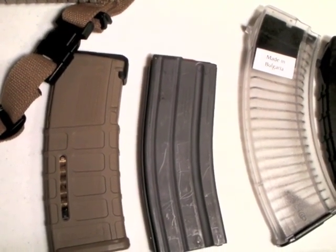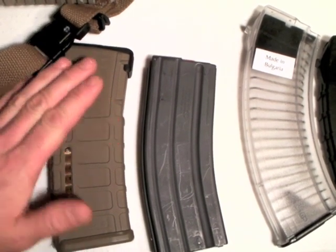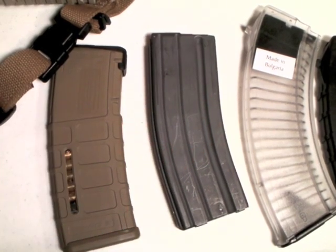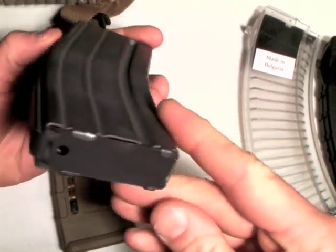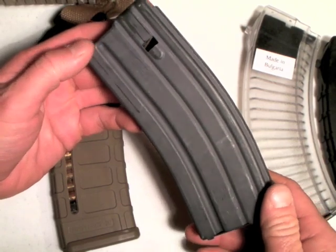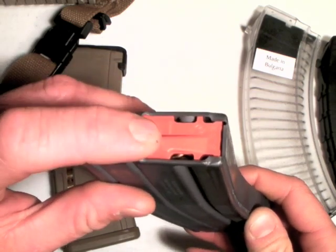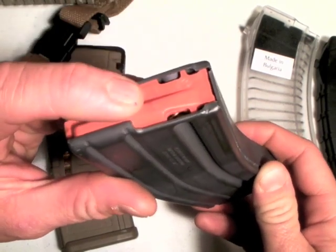On the table here I have a couple of feeding devices. We'll start with the AR-15 — this is a P-mag loaded up, and this is a GI Teflon-coated standard gray variety with a Magpul follower. The AR-15, if you give it a good magazine — a GI contract magazine or a Colt manufacturer mag — they are excellent. I've had very good luck with them and never had a problem, even with the green followers.